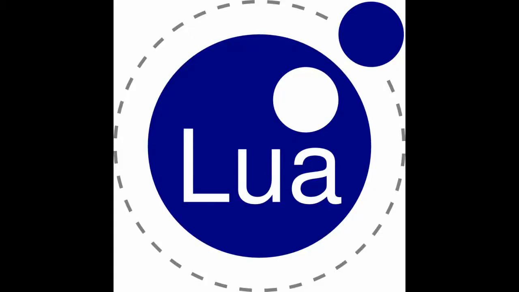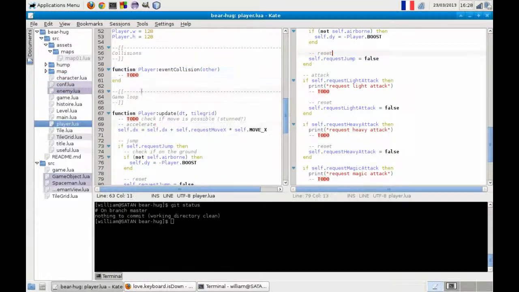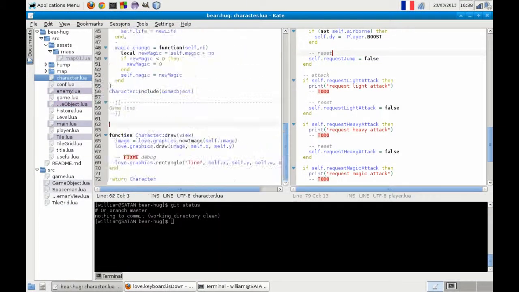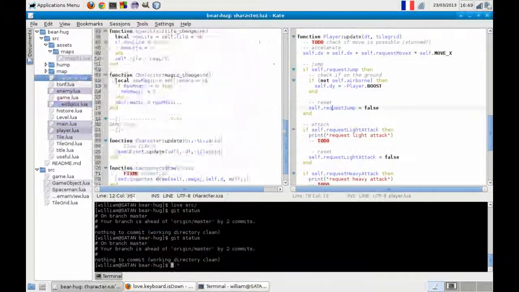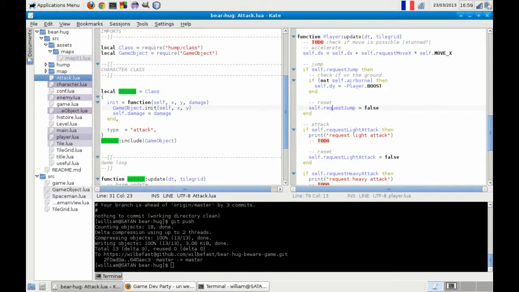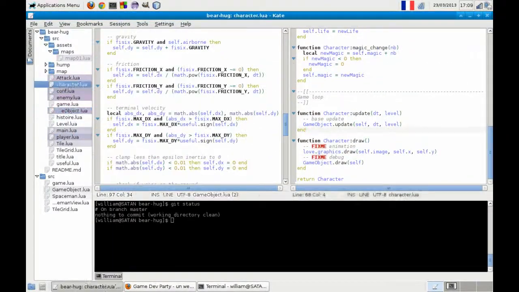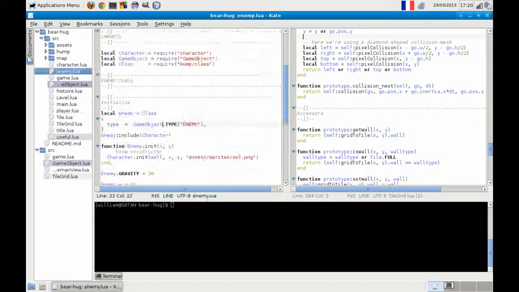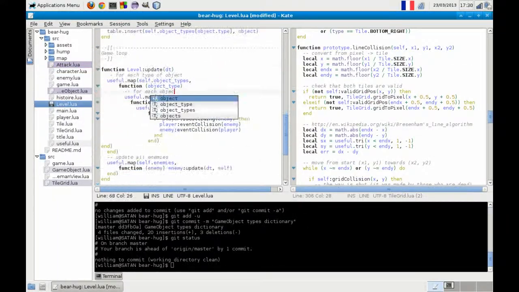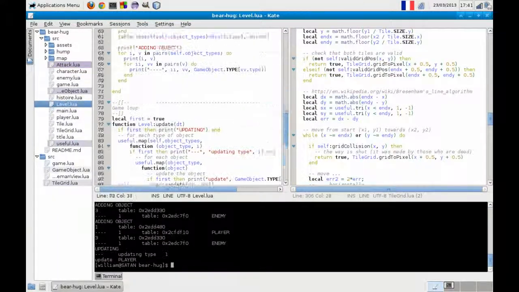So the technology used here is Love2D, which is a Lua-based game engine. Lua, thankfully, resembles JavaScript quite a lot, but apparently is a lot quicker. It does seem to be the case if you use the various optimizations that Love gives you. Of course, you can't embed it in a browser, which is a slight disadvantage, but never mind. So I actually only started learning Lua very, very recently. We started at the beginning of the 7-day roguelike.